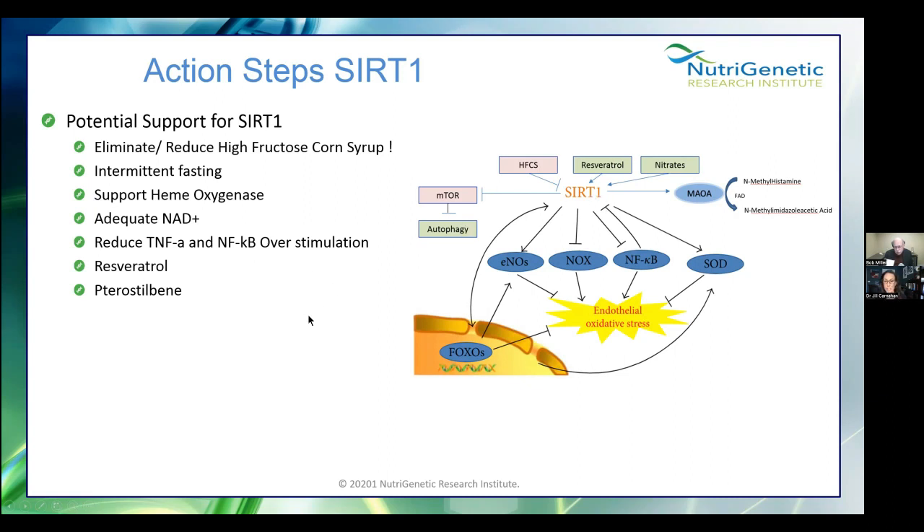Autophagy is basically cell-programmed death — it prevents cells that go rogue from becoming cancer, and it's very important for anti-aging. The senescent cells, as they become older, if they're not dying off, that's the most common thing that causes aging. Everything here is basically anti-aging and prevention of cancer. Two drugs that also have SIRT1 activity and autophagy — rapamycin and metformin — are popular but have side effects and shouldn't be used without a physician. SIRT1 also inhibits mTOR, which inhibits autophagy. When people have homozygous mutations on SIRT1, they're usually struggling — they've gone to 20 clinics and nobody can figure out what's happening.